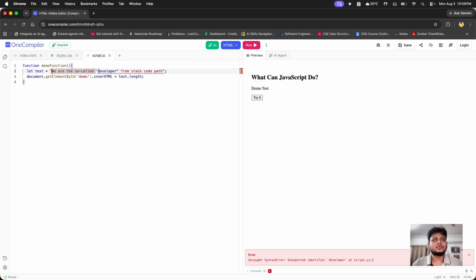So how do we solve this problem? To solve this problem, we can use the backslash escape character. The backslash is this one, and this one is a forward slash. So now how can we do it?